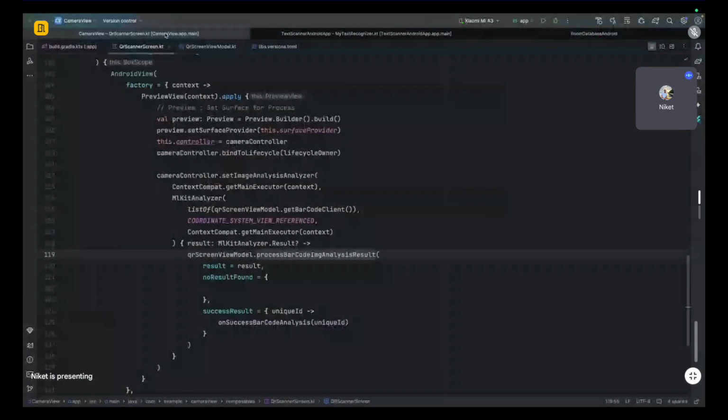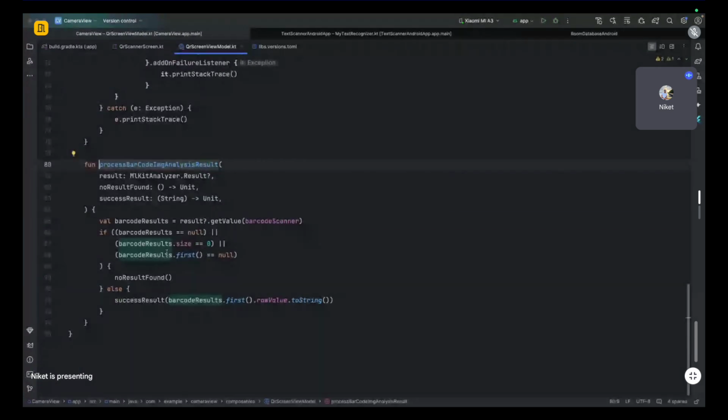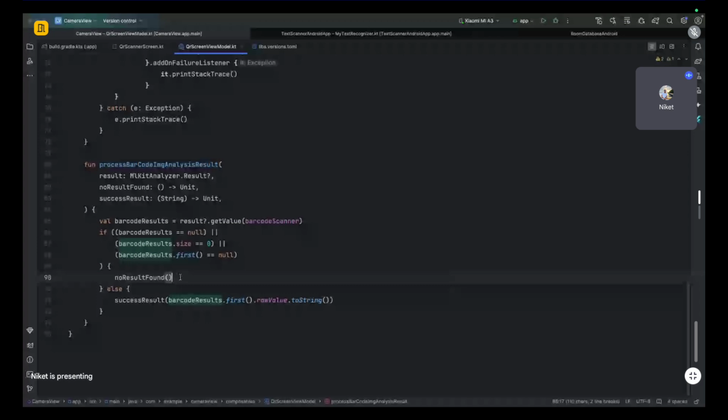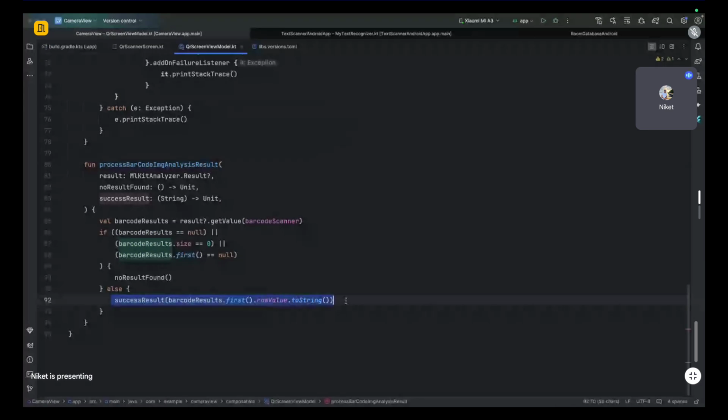Like how we have done it in our app of the camera view, we were checking if the result is not null, then take the result. If it is null, then no result found. If that case doesn't match, then we are sure that some result is there and then pass it to the callback. Okay, so we're gonna do the same.